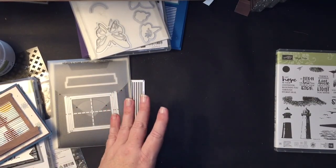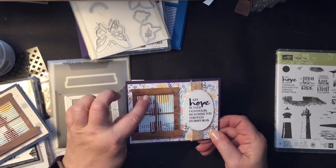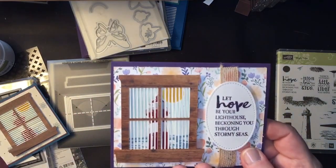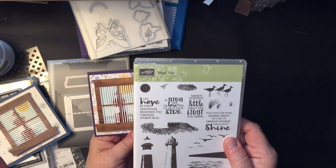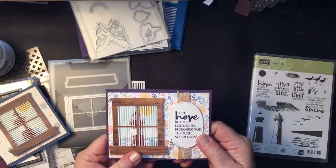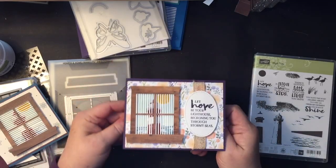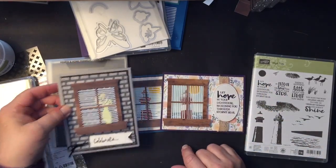Here I am inside my hotel room, and this time instead of horizontal blinds I have vertical blinds — I moved my window around that way. This is the lovely wallpaper in my hotel room. I am looking out my window and seeing a lighthouse. This lighthouse was created using the High Tide stamp set — I love it. It's a two-step photopolymer stamp set and it's beautiful. How about this saying: 'Let hope be your lighthouse, beckoning through stormy seas.' Can't we all relate to that? I even decorated the inside with some other stamps, and then I can send this to whomever I want. Using that wood paper, you can see the different types of wood grain in it.